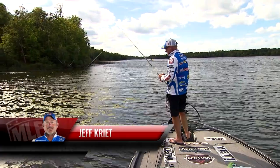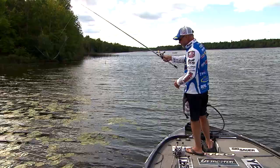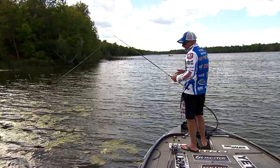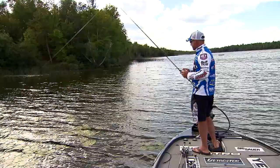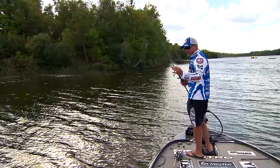When I'm fishing a lot of these lakes with a lot of pressure on them, on the tour and in Major League Fishing, I like a creature style bait and I really like to flip them. I've caught lots of fish on them, but a lot of times what I do is go to a worm instead — your straight stickworms. I flip and pitch those around an awful lot and make a lot of money on those, and just the old school worm like this right here, the ribbon tail.